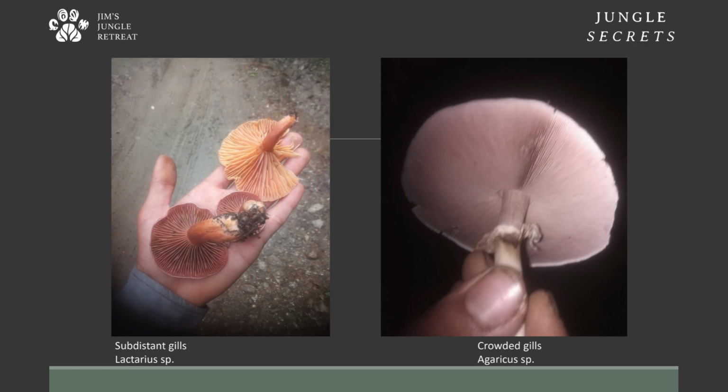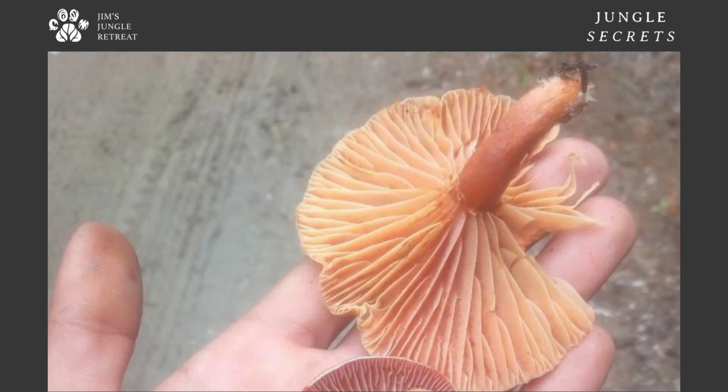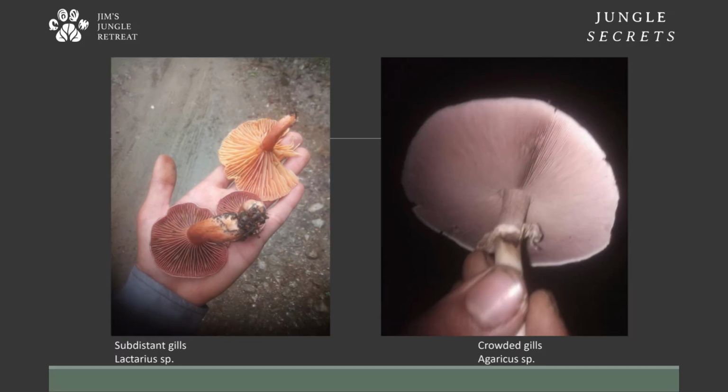With gill arrangements, certain mushrooms will, if you observe over here, say this one, this is like one full gill from the edge of the cap to the stipe or the stem of the mushroom. Then this is not fully going in. And then this is one third of that also. So it's like one third, half, and then all in, right? Full.